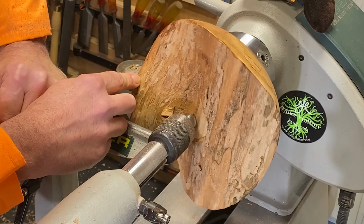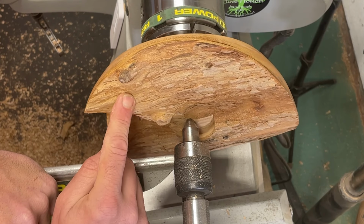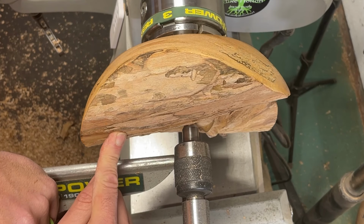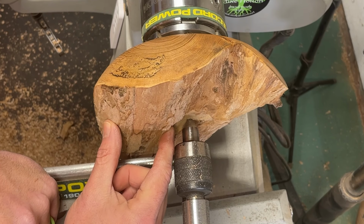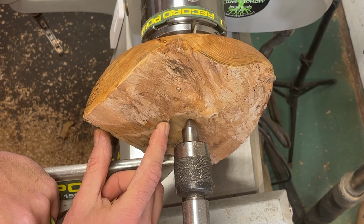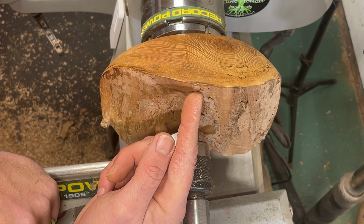Okay, we've got it turned round. As you can see, we have quite a lot of height variation on the surface. So initially, what I want to do is start taking some of this big lump away here, so hopefully we can start to pick up the speed a little bit, and then we'll work up to the edges.